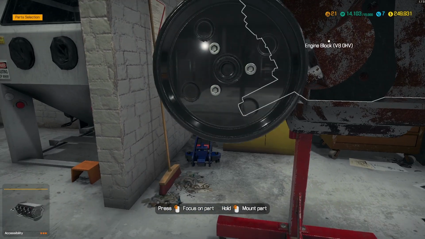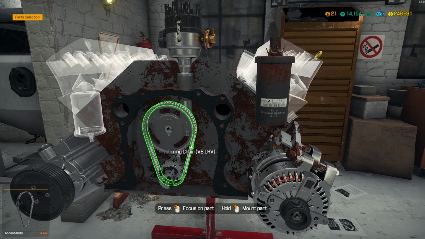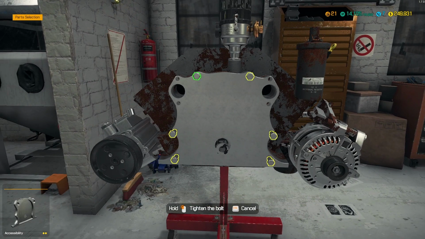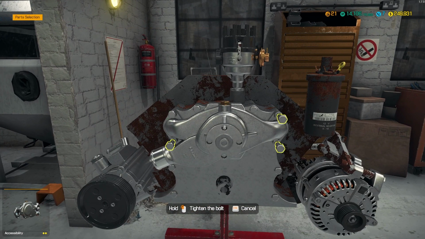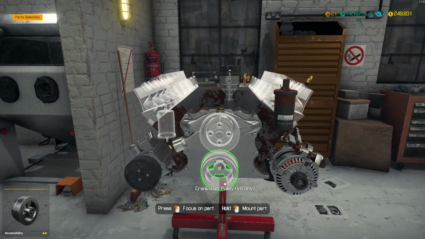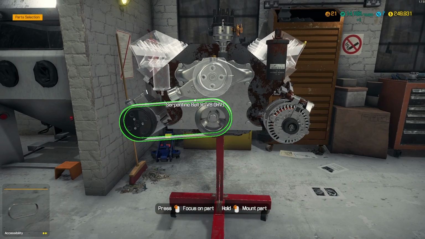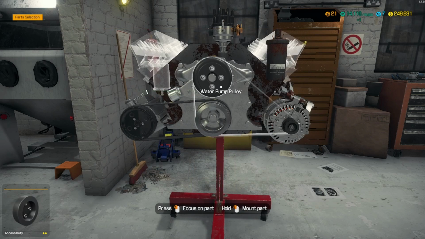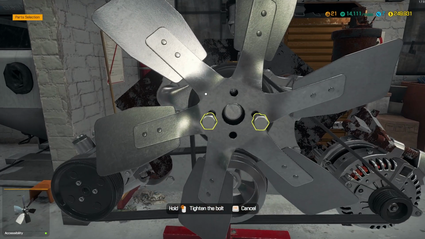New power steering pump to it. Old cam gear. Actually, new cam gear. New timing chain. New timing cover here. New water pump. New crankshaft pulley. So it seems like right now we're getting a lot of new stuff. New serpentine belts. Water pump pulley. New radiator fan.